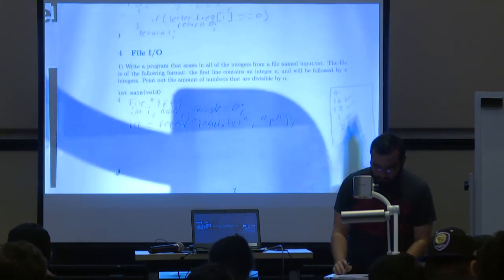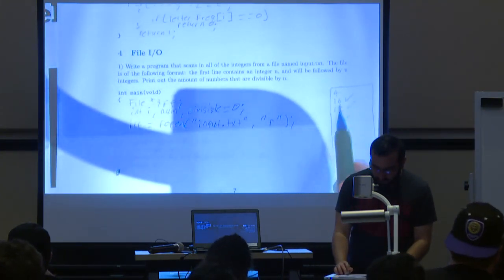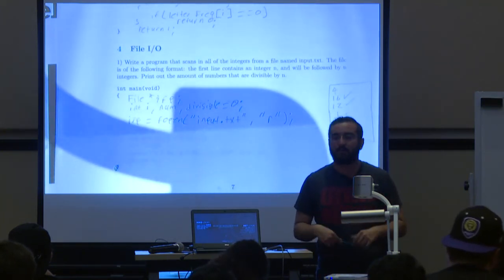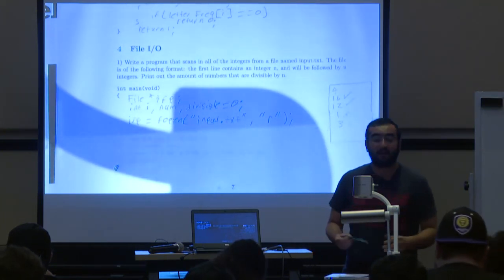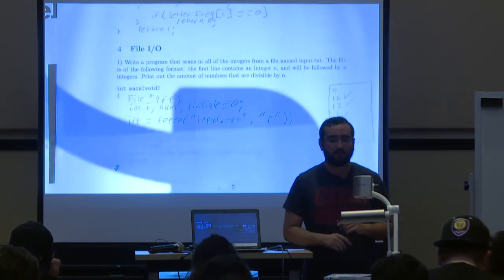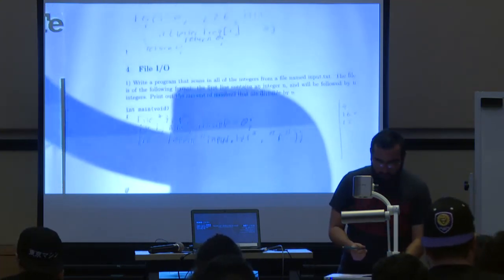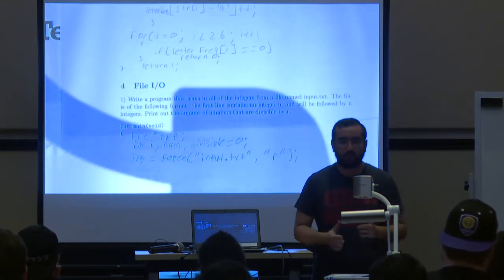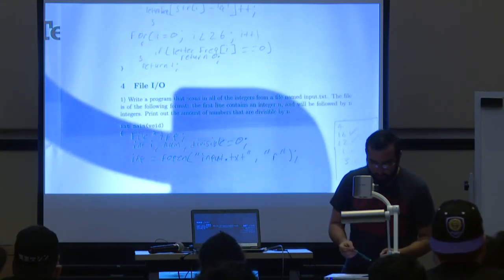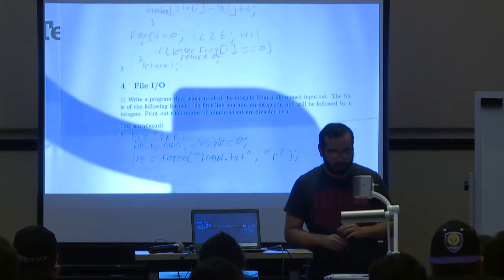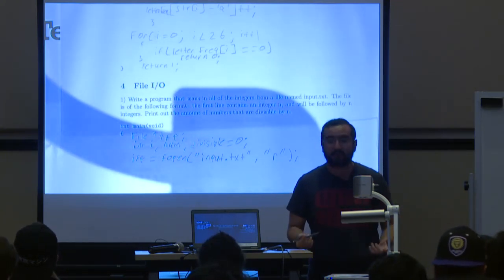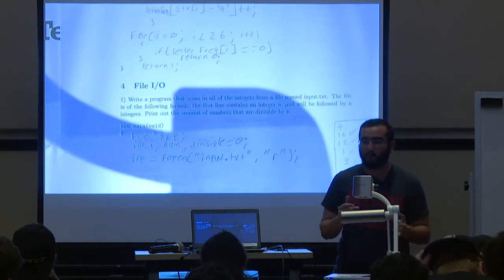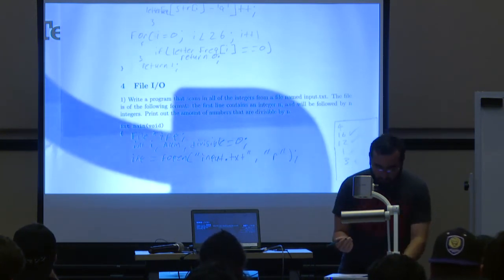So now we want to take some input from that file. Now for normal input, like input from a terminal or the command line, we use the scanf function, right? And the scanf function just requires we give it a conversion code to say what we're scanning in, and the address of some variable to say where we're putting it. The file equivalents are very similar. We would just say fscanf, and the only additional thing we need to give it is what file pointer are we looking at? What file are we actually scanning an input from?